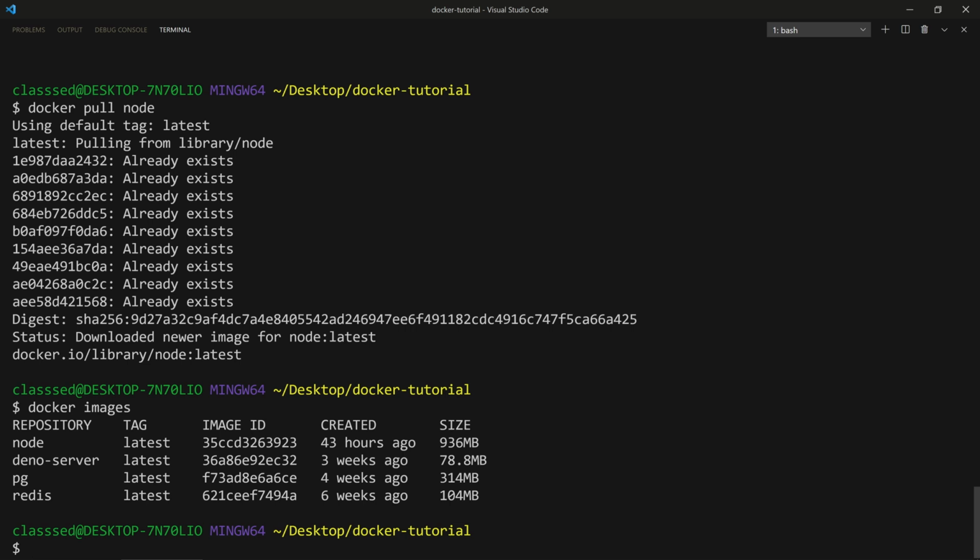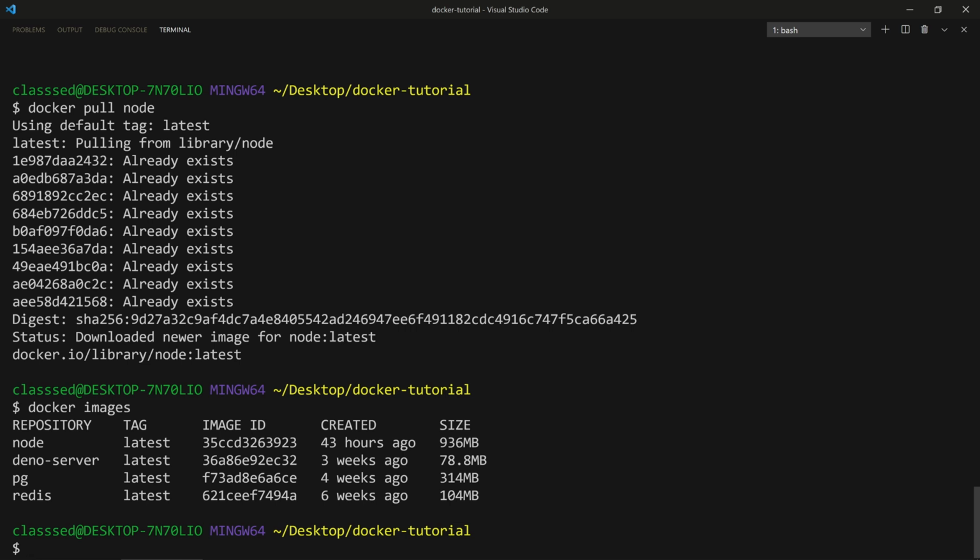Before we carry on, I want to quickly explain what images are. So basically, an image to a container is what a blueprint is to a house. So when you have an image, you can spin up as many containers as you have. Same thing when you have a blueprint of a house, you can build an entire city full of houses of the same design based on that blueprint. So an image is what's important, is what you share with other people, and then they pull the image and then create a container based on that image, which is a piece of software that runs whatever there was in that image.